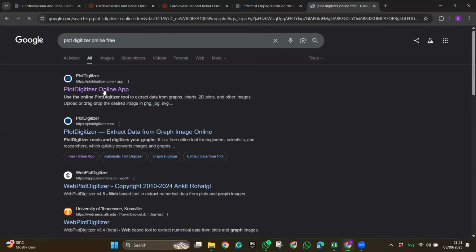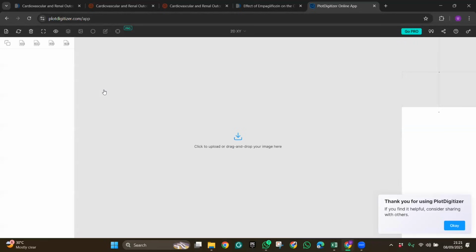You're going to go to Google, okay? You're going to click on the Plot Digitizer online app. And this is what will be showing on your screen. I don't have any studies at this moment that I can show you specifically, but I have some screenshots of graphs, and I'll show you guys how you're supposed to extract data from them. Whenever there are graphs, there are two types of data you can extract. The data can either be reported in the form of events or total, or in the form of mean and standard deviation.